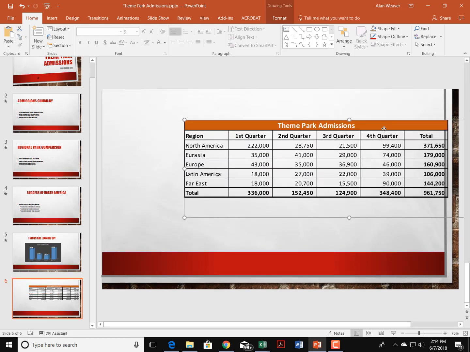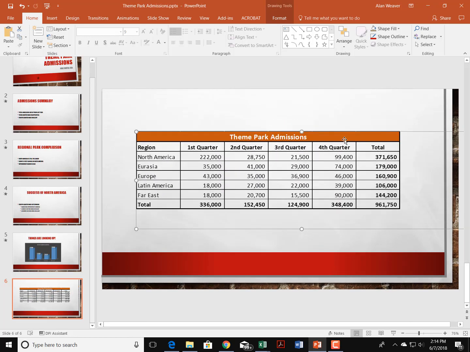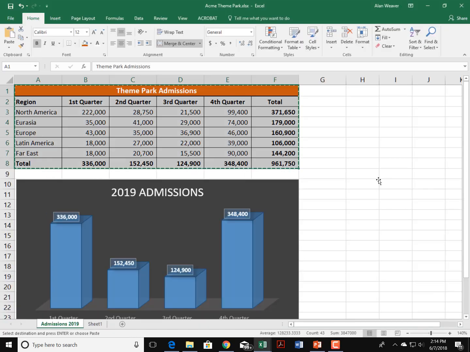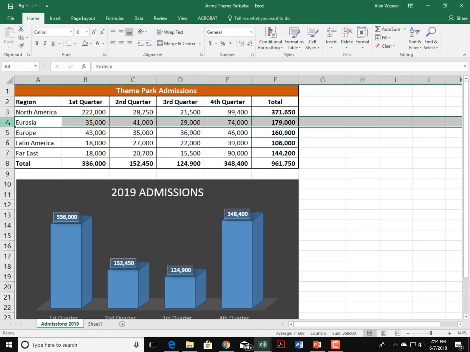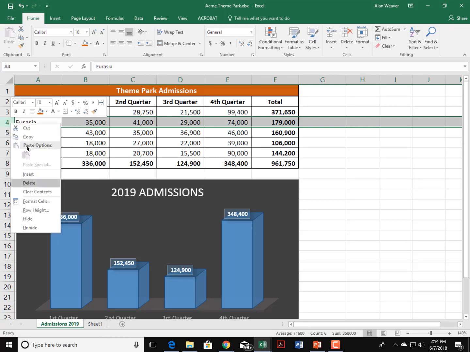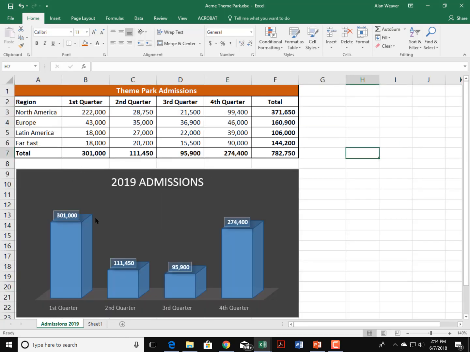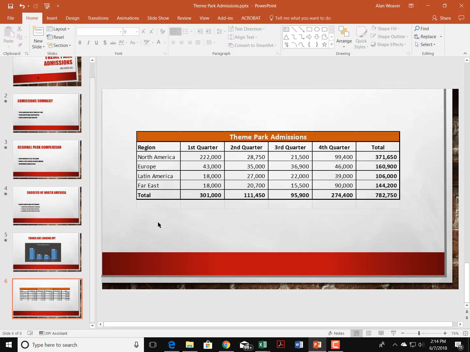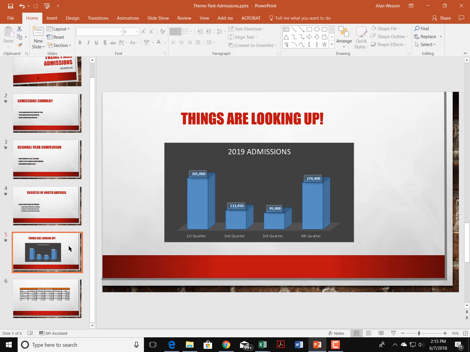better, everybody. It's not perfect. You've got to look at things here. Let's say I get rid of Eurasia. It adjusted the chart here, okay? And it adjusted it here. It thinks there's more data, but since there were blank rows underneath that space here, you're fine. The chart is fine here.